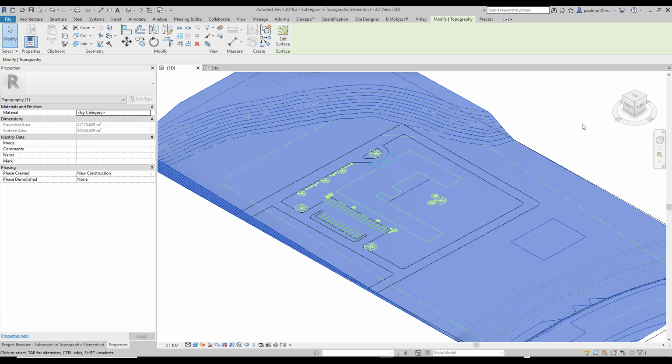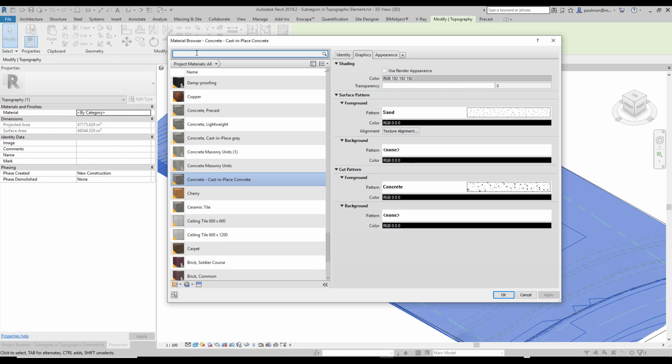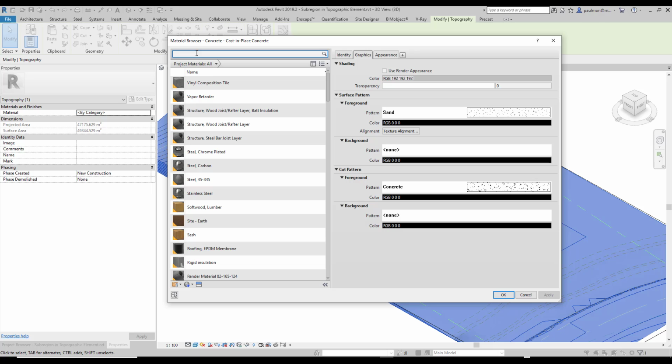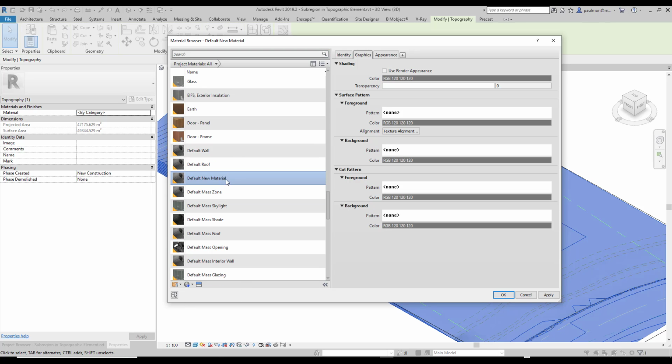let's make this topographic surface into, just make it into grass. We don't have grass material, so we're going to create a new one. We're going to rename this, just call it grass, or maybe call it lawn.